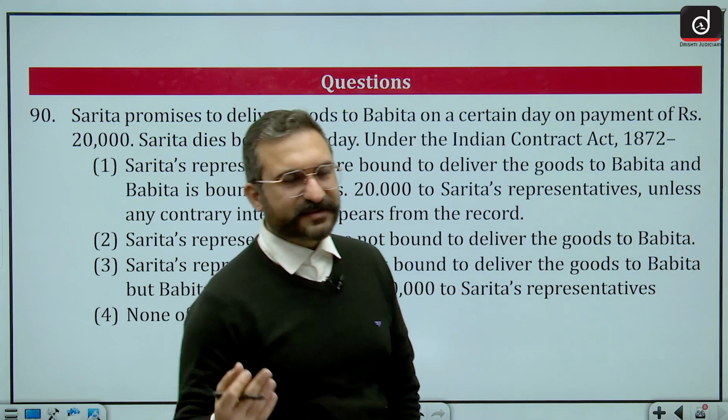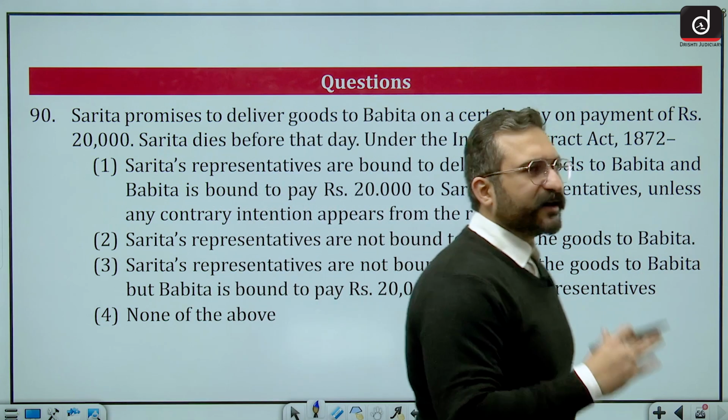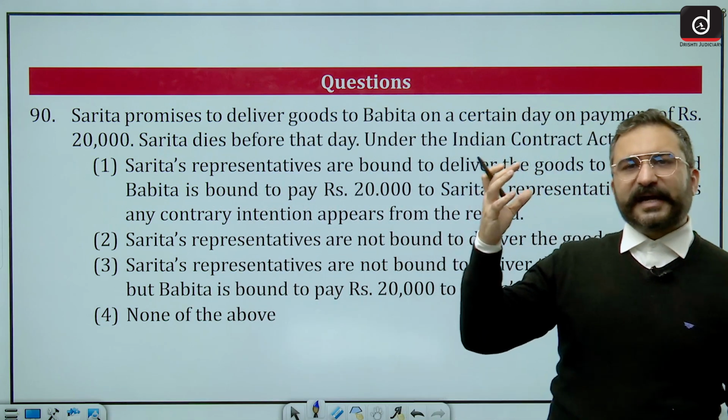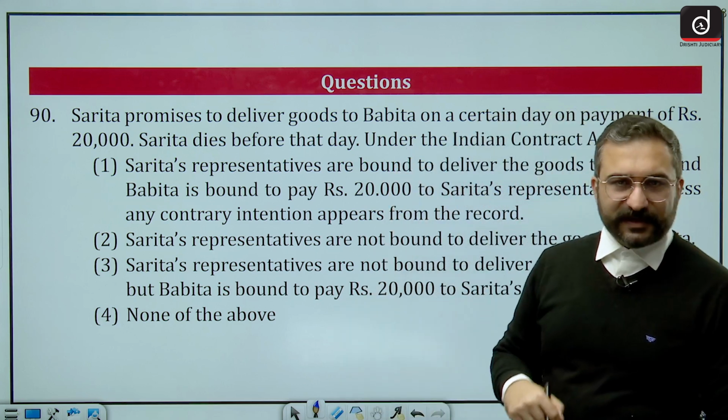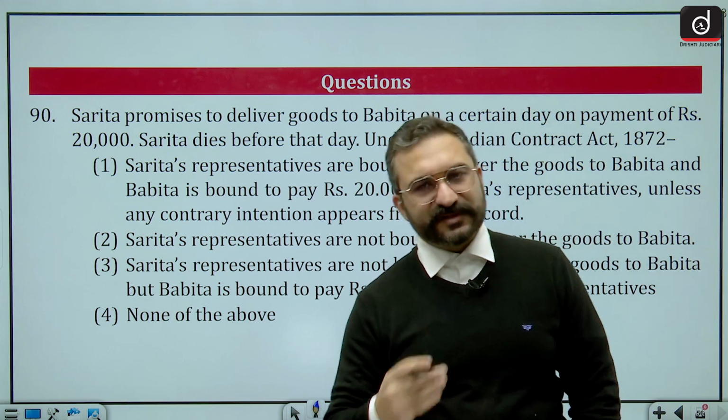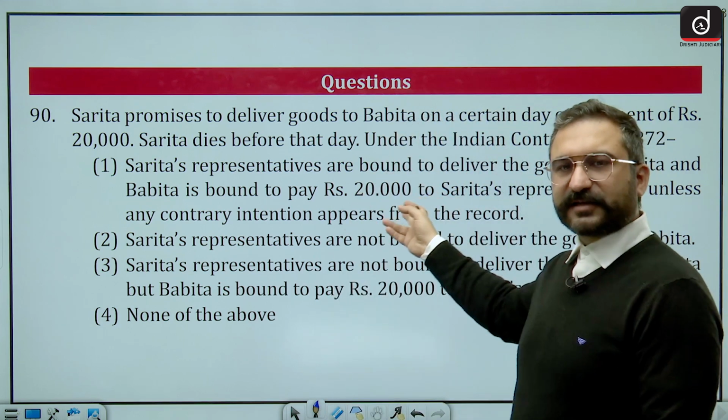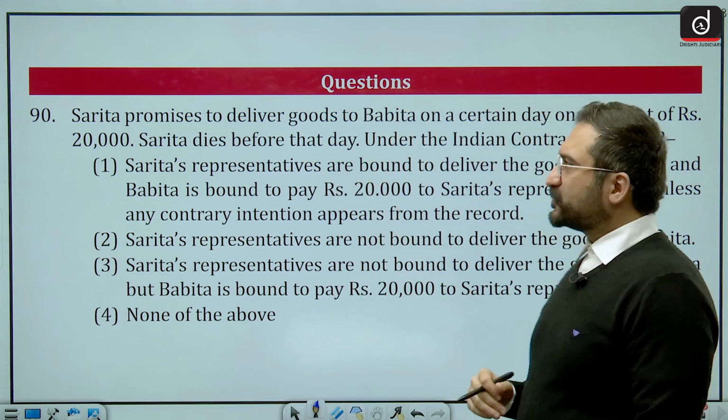ऐसा नहीं होता कि जिसने प्रॉमिस किया वो गया तो कॉन्ट्रैक्ट भी गया. कॉन्ट्रैक्ट में राइट्स और इंटरेस्ट अगर डिवॉल्व कर जाते हैं और वो पर्सनल क्वालिफिकेशन पे डिपेंडेंट नहीं है तो आप उसकी स्पेसिफिक परफॉर्मेंस मांग सकते हैं. इसमें SRA का भी रोल आ जाता है. The concept of specific performance of contract.